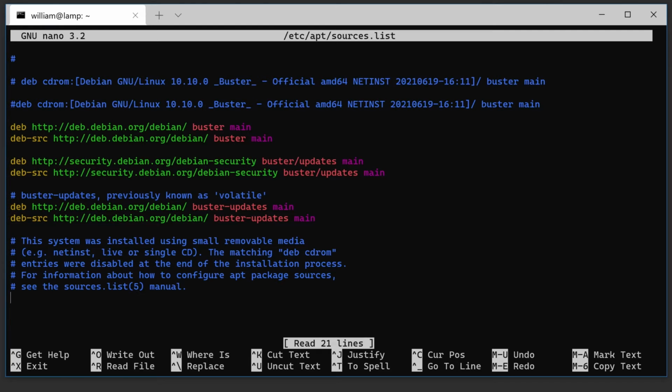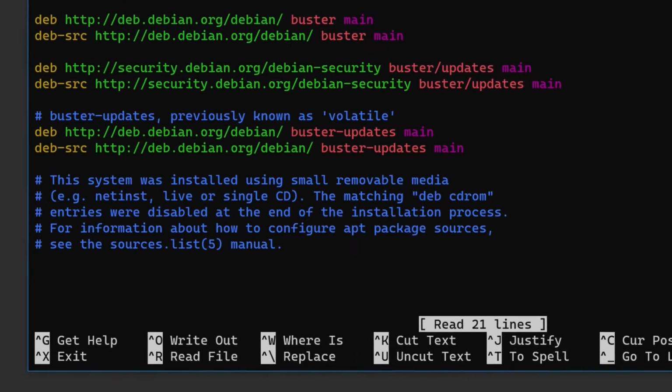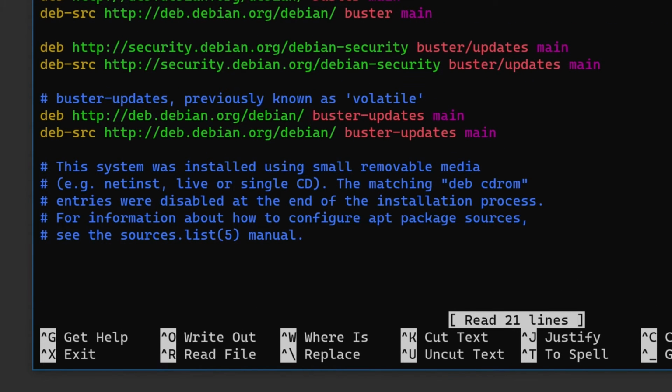Move to the end and press Enter for a new line. Add a comment to indicate this is for Webmin. Comments begin with a number symbol, also called hash. Number symbol, space, Webmin.